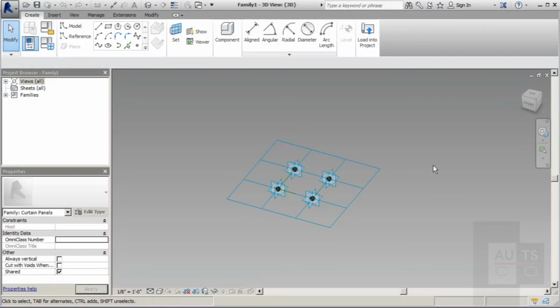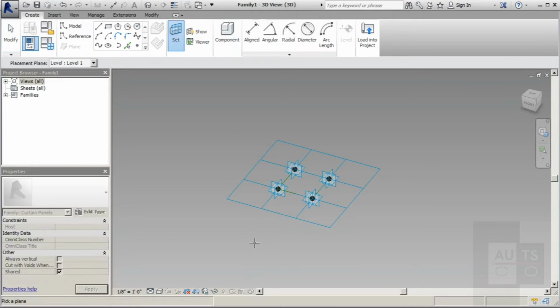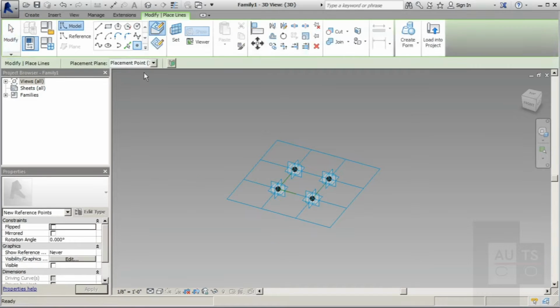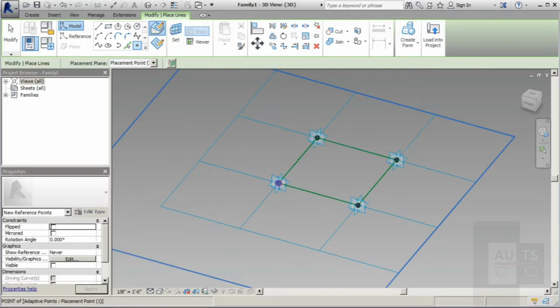So as I mentioned in previous lessons, when I first started out, it's really good practice to always set your reference plane when you're setting points or doing some new moves. Otherwise, you're going to have floating points, and you're going to find it really frustrating when things don't snap into place. So I'm going to go ahead and set my reference plane. And basically at each one of these points here, we are going to place a point, and we're going to offset it and create the structure for our roof. So I'm going to set this work plane, and I'm simply going to place a model point right at that point. And I'm going to do the exact same thing for the rest of the other three.